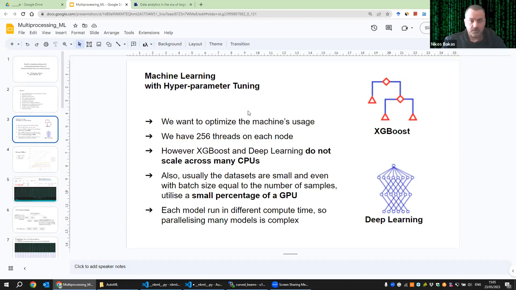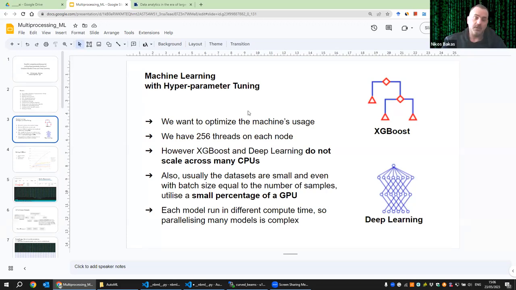We don't want the threads to sleep. We want to utilize them as much as possible. We will focus on tabular datasets, and particularly not very big datasets necessarily.